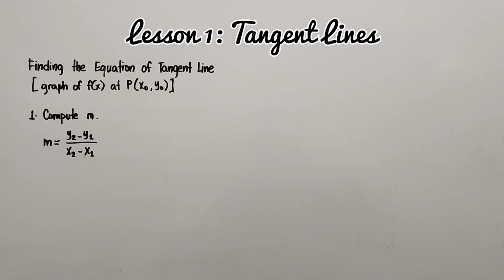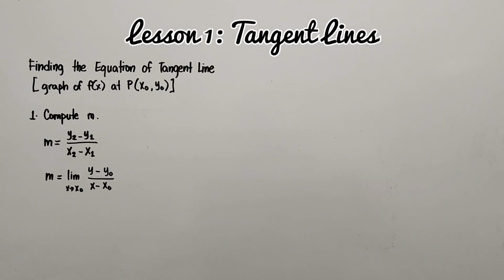There are two steps to follow. First, we need to compute the slope. We have the formula m equals y sub 2 minus y sub 1 all over x sub 2 minus x sub 1. We will now modify this formula to include the definition of the tangent line and the coordinate of the point P, x sub 0, y sub 0. So we have the limit of y minus y sub 0 over x minus x sub 0 as x approaches x sub 0, because tangent line per definition is the limiting position.